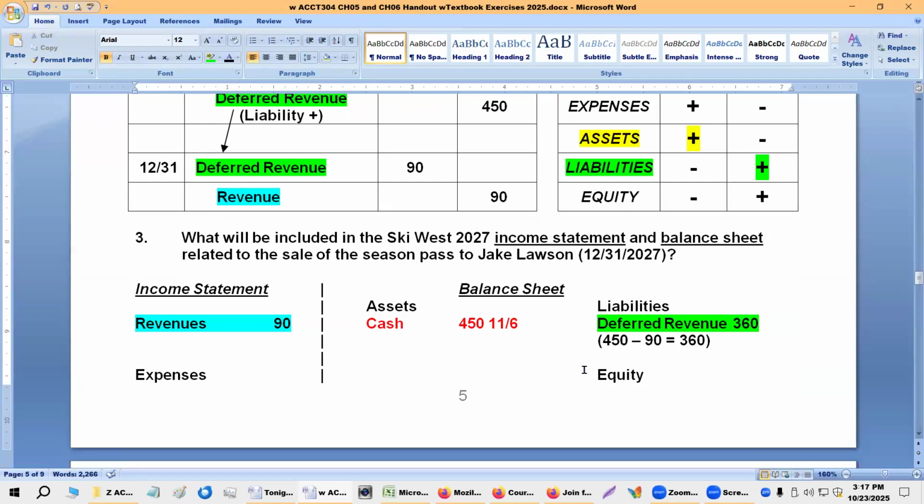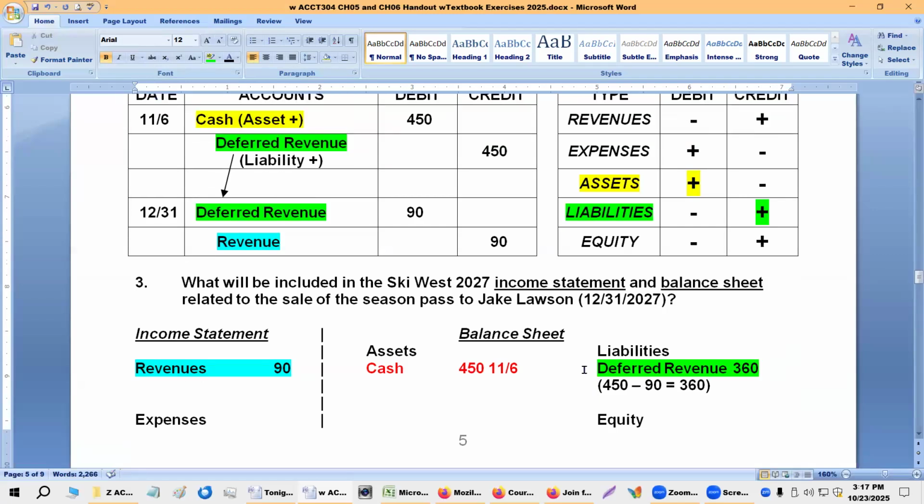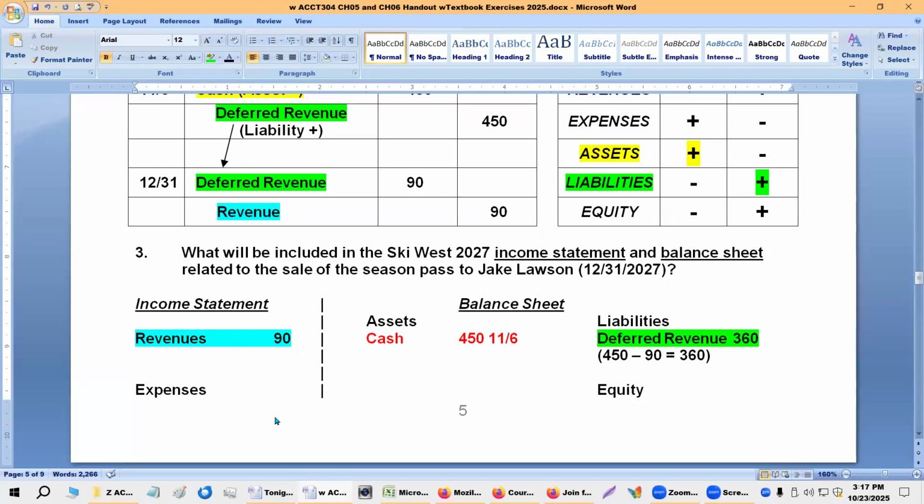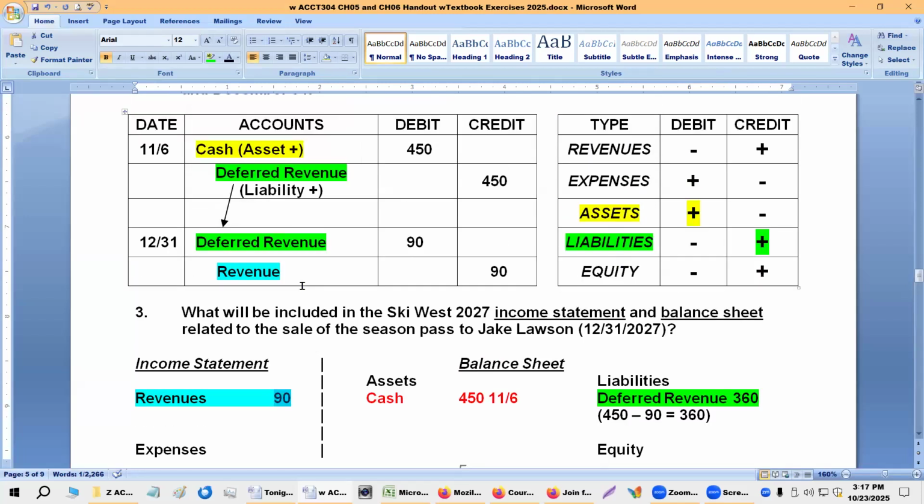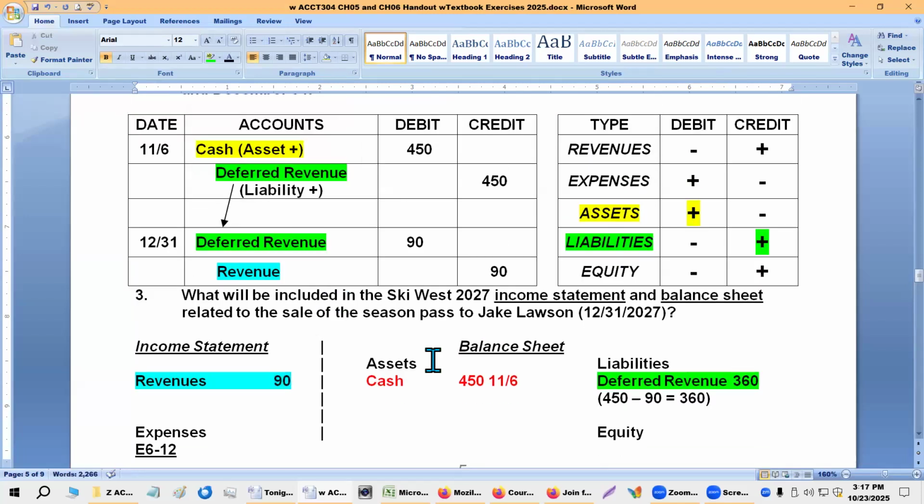Okay, so now if you're wondering, look, here's all the stuff, the balance sheet isn't going to balance. Now remember, this revenue is going to end up being income, and this income is going to go into the equity section. So this 90 will actually show up over here. So if you're wondering, gee, how does the balance sheet balance? Well, we got cash of 450 at some point. This 90 is going to show up in our income, and the income is going to be put into retained earnings. I need more room. There we go.